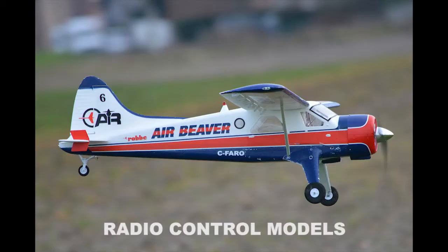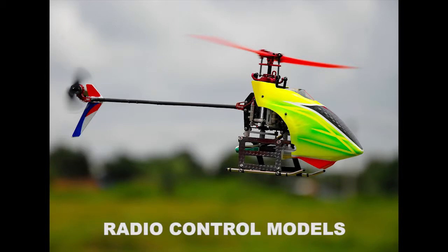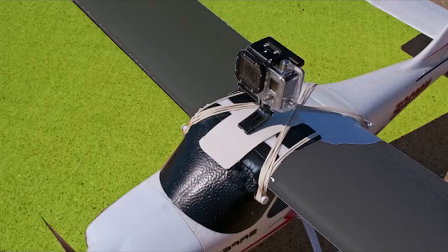Then, back in the 20th century, the market for radio-controlled model aeroplanes developed, and owners of these models began to experiment with attaching a camera to their model aircraft. This provided a means of being able to acquire aerial images at a lower cost than having to pay for a proper aircraft flight. However, the ability of these radio-controlled model planes to achieve decent photos was very limited, due to lack of fine control.